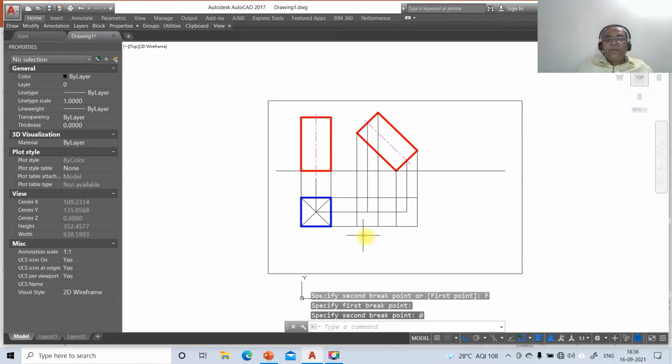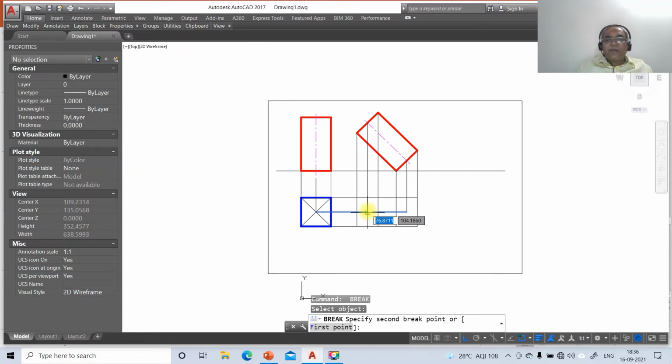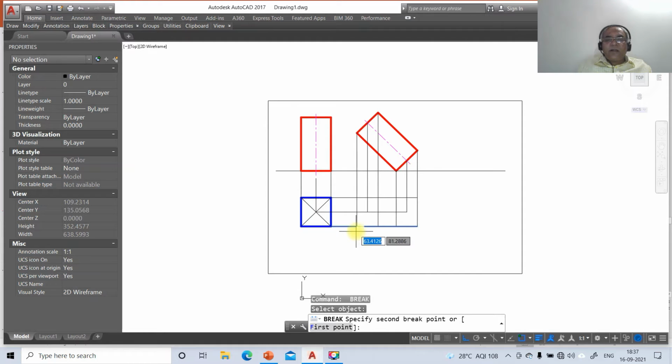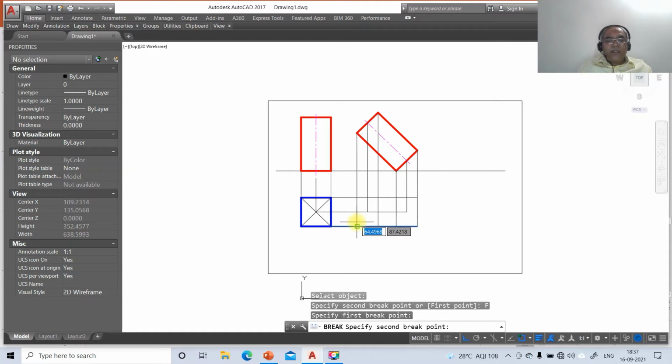Similarly break, select this, you take endpoint of this, first point, you take endpoint of this and at the rate, enter. So then break, select this, take first point, take endpoint and say at the rate.